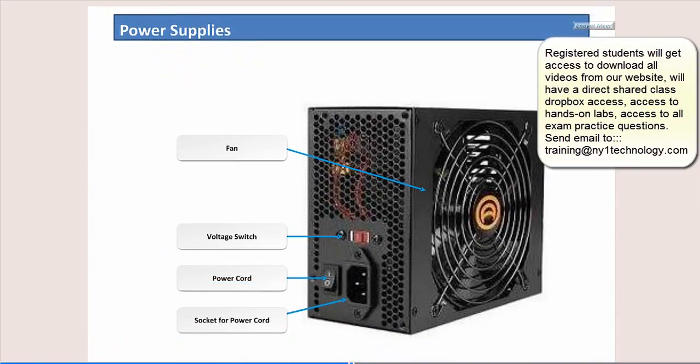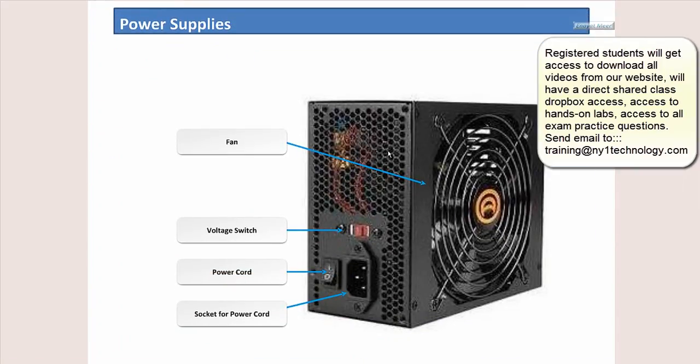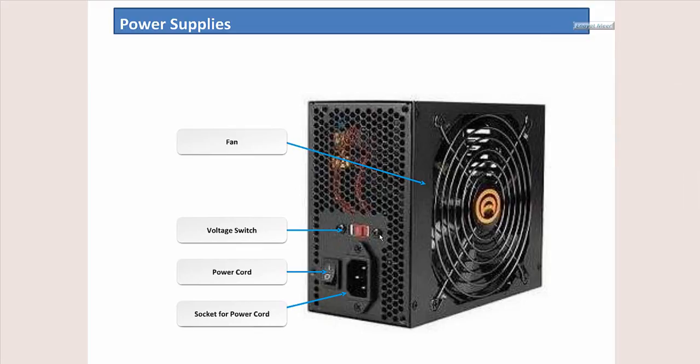Then we have a power supply. You can have a generic power supply or a brand name power supply. This is a regular power supply. It could range from 400 watts or more, even over 1000 watts. If you purchase it for generic use, maybe you don't care about the long life of the power supply, so you can use a generic one. I would prefer to have a brand name power supply.